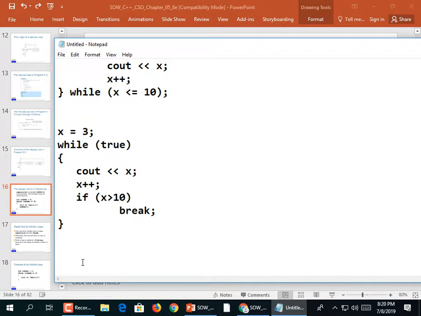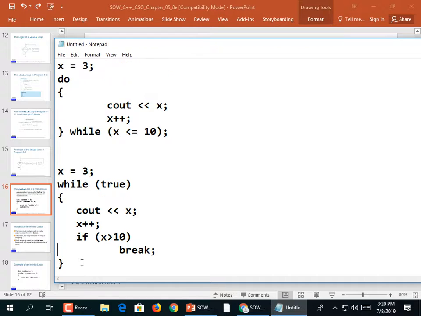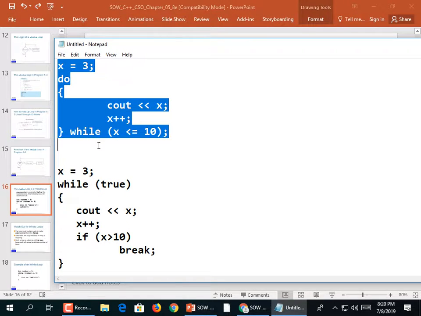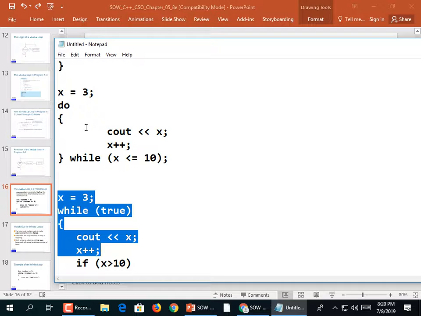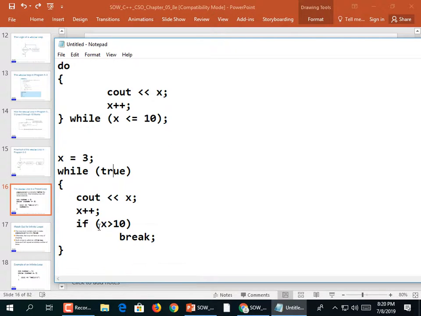Break means exit the loop. So this code and this code are functionally identical. They perform in exactly the same way in all circumstances. And I guess that's why the inventor of Python decided that you didn't need a do loop, because you could simulate it with a while loop and a break.